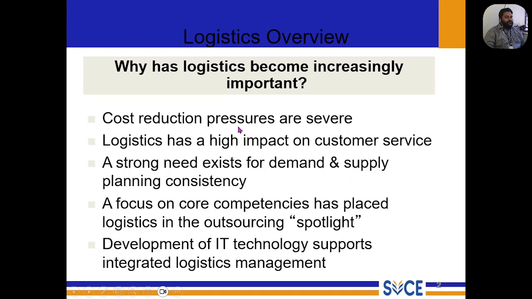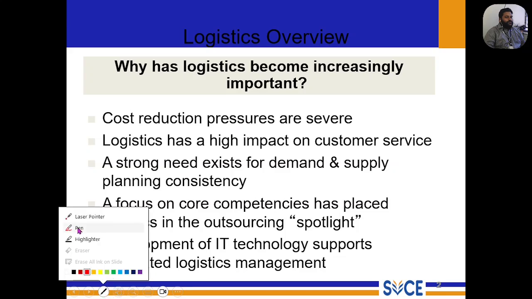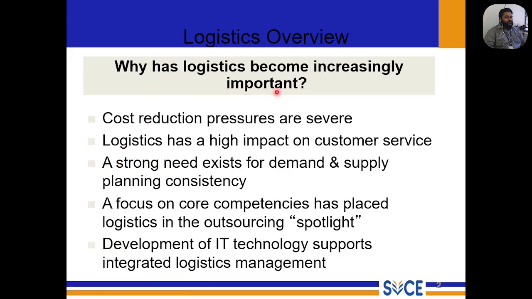In this part we'll be seeing the overview of logistics. When you talk about logistics, why is it very important and becoming increasingly important? Cost reduction pressures are very severe. Logistics has a high impact on customer service. A strong need exists for demand and supply planning and consistency. A focus on core competency has placed logistics in the outsourcing spotlight. Development of IT technology supports integrated logistics and management. So these are the various factors why logistics is becoming increasingly important these days.